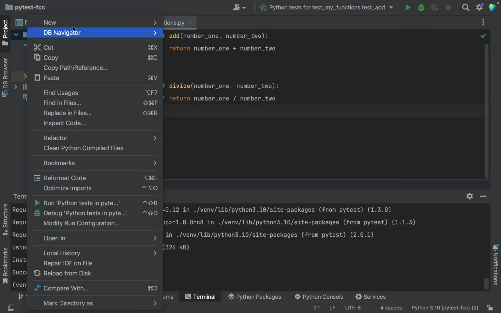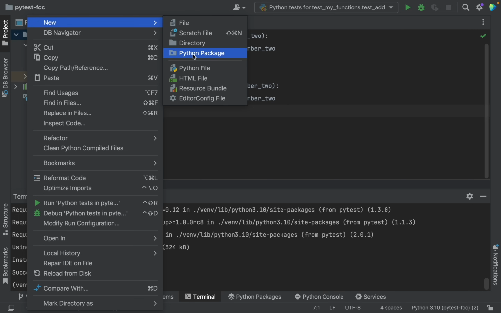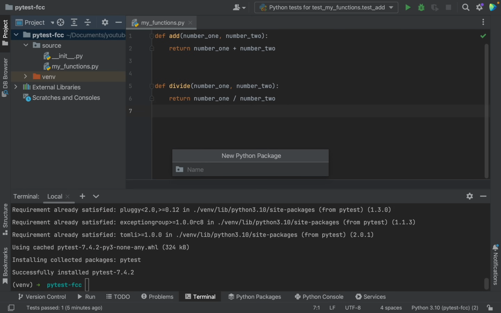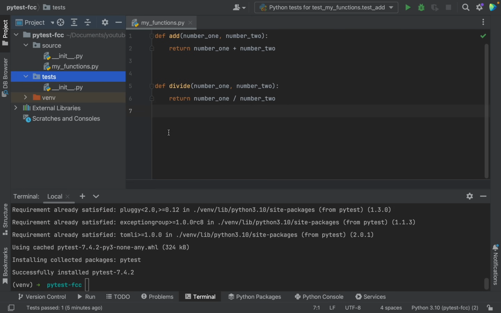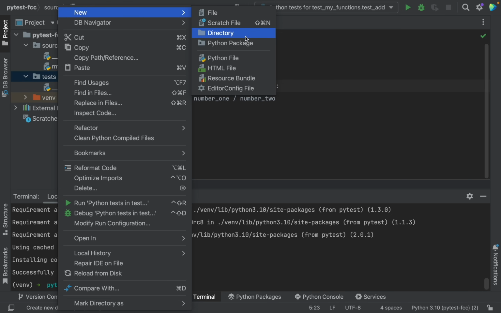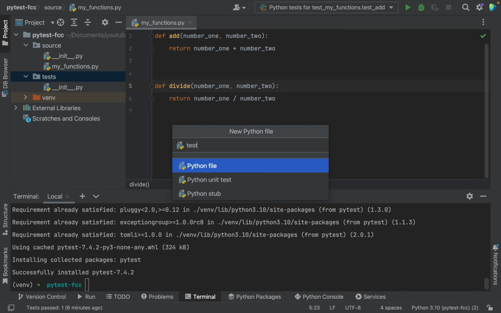Next, let's create a new directory inside of our main project, at the root of it, and we'll call this tests, like so. Now, if you remember from what I was saying earlier in the presentation, what Pytest does is it has a great ability to pick up or figure out where our tests are located. Because we're calling this tests, you'll have an idea that tests are actually in here, and it's good for us because it's labeled and named correctly. Let's go ahead and create a new file, and we'll say test_my_functions.